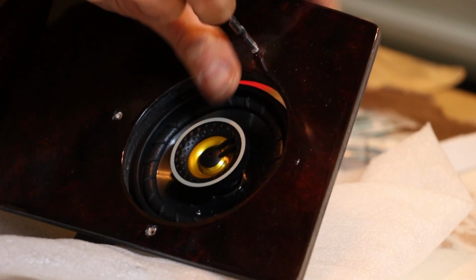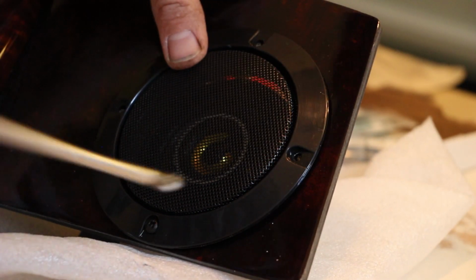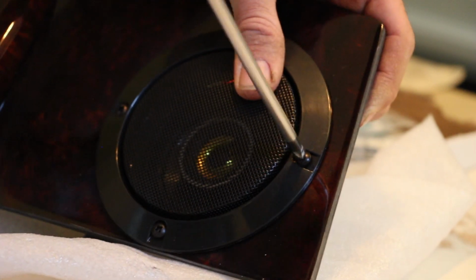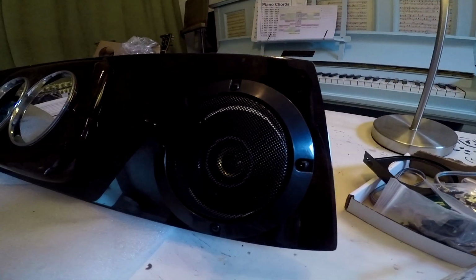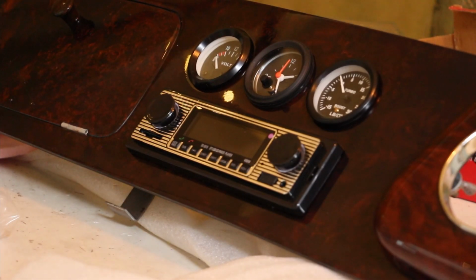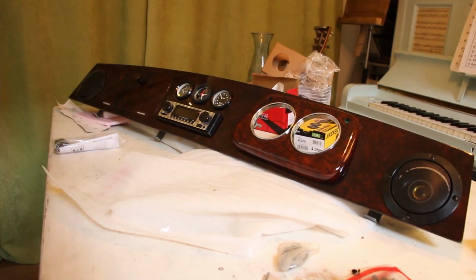Kidding. Okay, I guess we should sort the wiring out now.